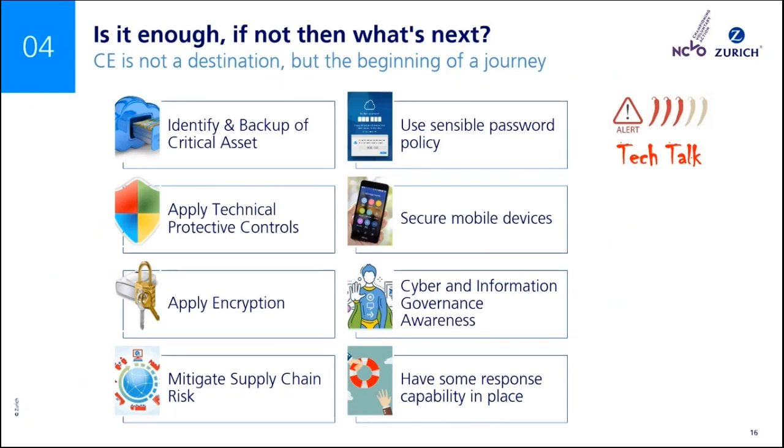So what are the other things to consider when you are trying to have a holistic cyber maturity for your charity, whether a small charity or a large charity? These are definitely the basic things to consider, according to me. Now, if you remember, I talked about my alert for the technical parts of this webinar. So this is where I give my Tech Talk alert. You will see my 3 chilies out here. Some of the words I will use in the next part of the presentation are a bit technical.